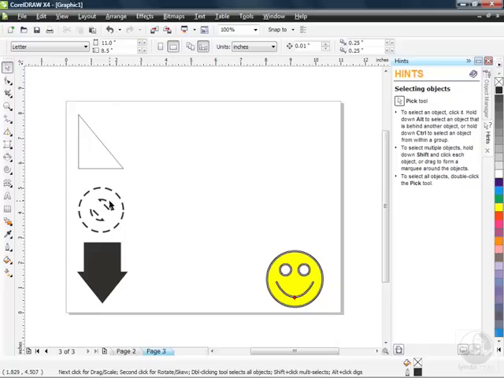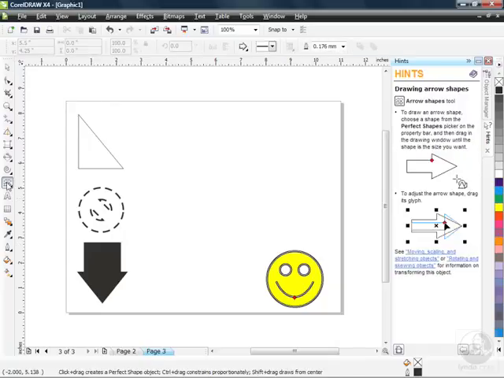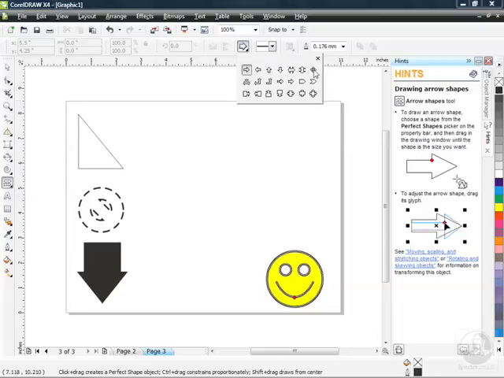There are some other arrows to choose from too. We'll go back to our toolbox here in the perfect shapes. And you can see there's some 4-sided arrows, chevron type arrows. We've got some with trails in behind. So lots of different options for creating arrows. Things that you would probably have to spend a little bit too much time and effort on trying to draw yourself manually. So it's nice to have them here in a collection.